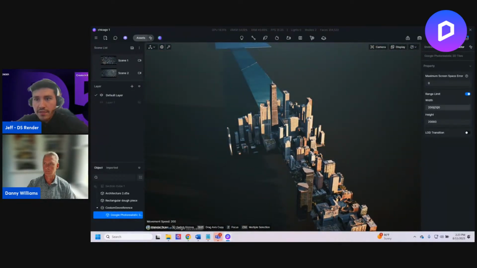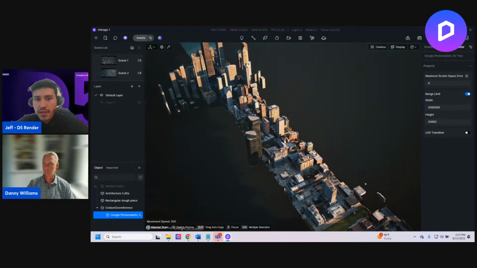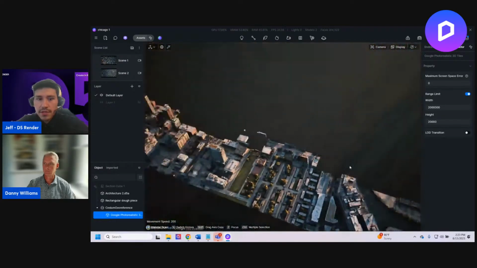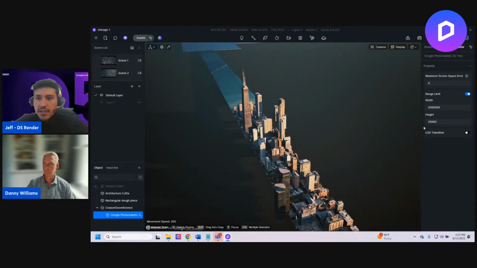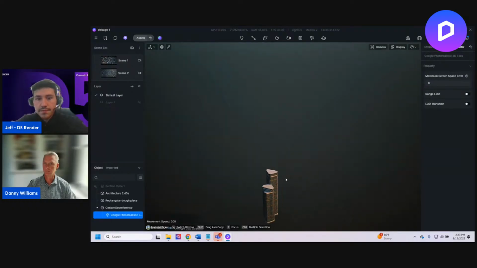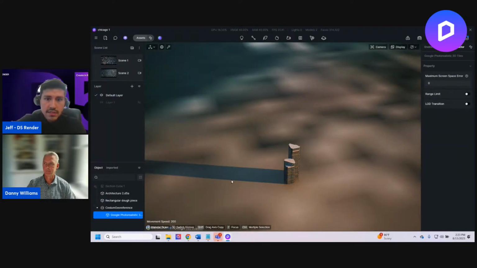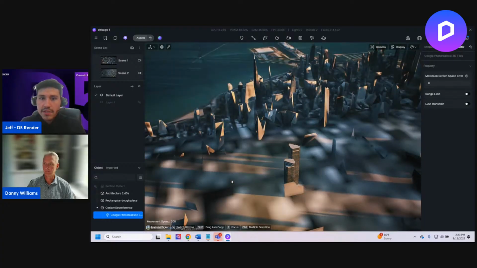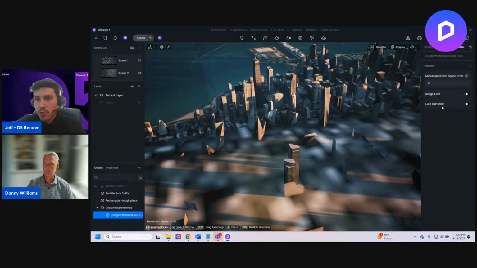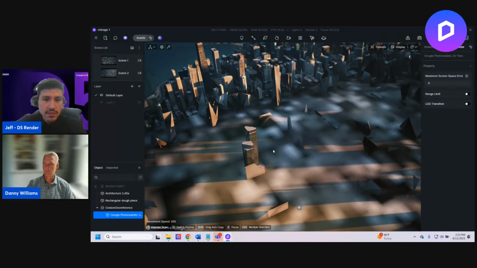So here, you'll see that I have 200,000 by 20,000. So I now have this long strip. And lastly, here we have these LOD transition settings. I'll just let Cesium load in for a second, and I can explain to you a little bit more about what this LOD transition parameter means or does.